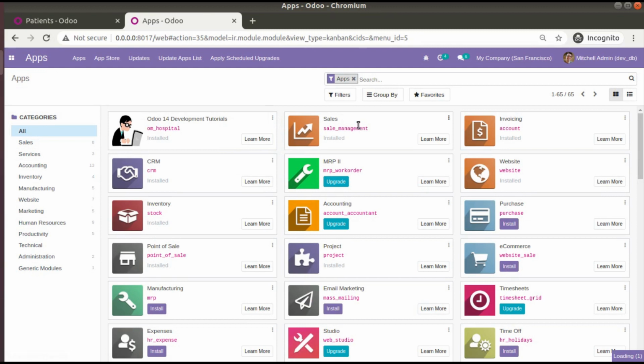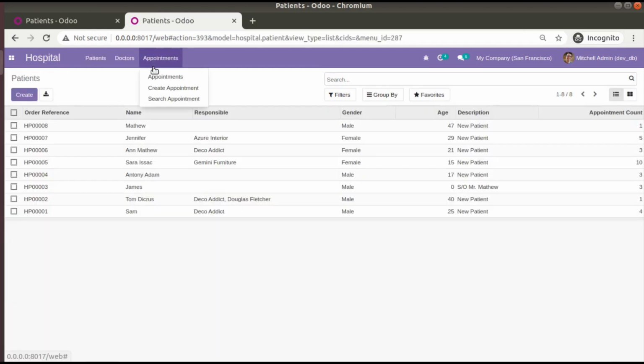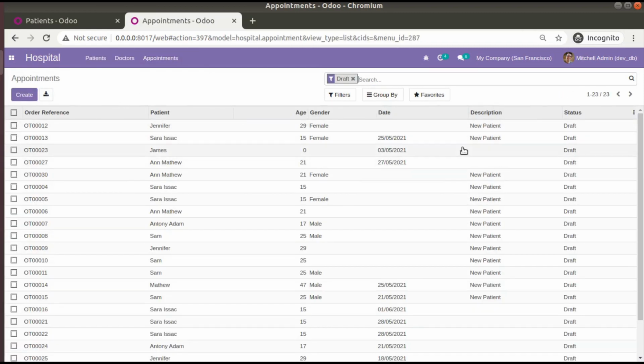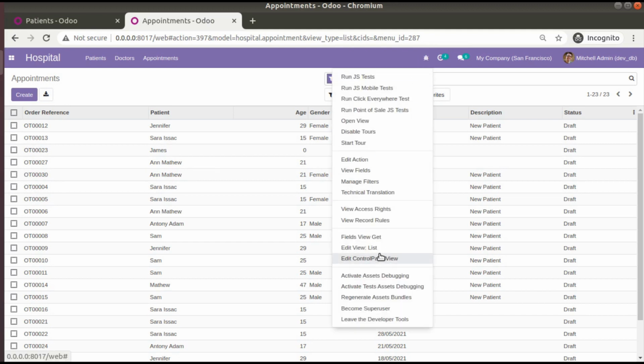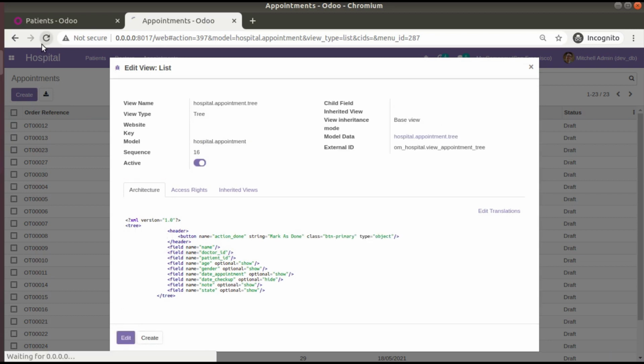If I go to the appointments, where is the doctor? We don't have the doctor inside the tree view, so let me add it from the UI. I'll add the doctor field from here, field name equal to doctor ID. I have simply added the field from the UI.